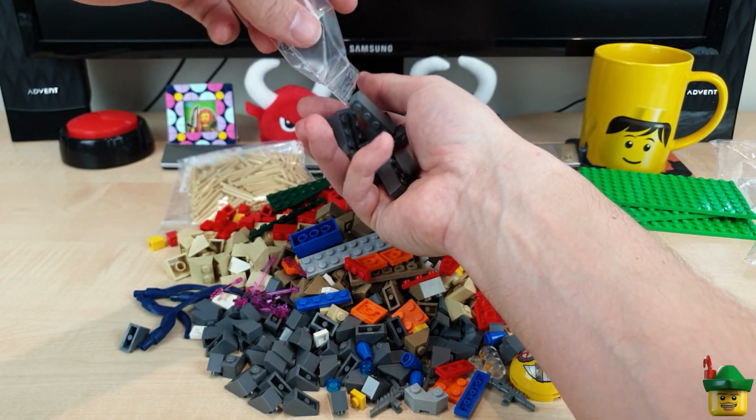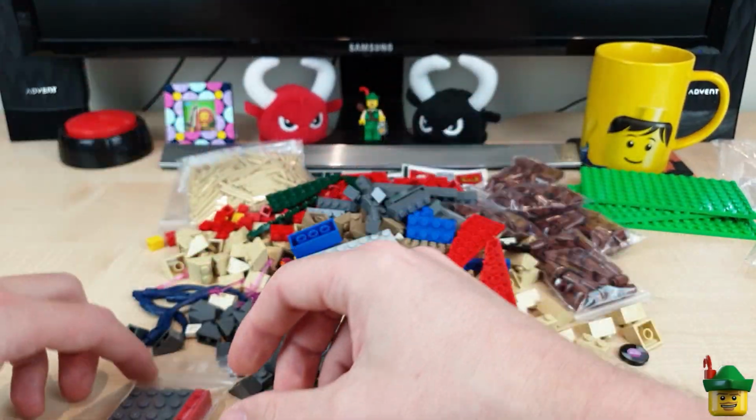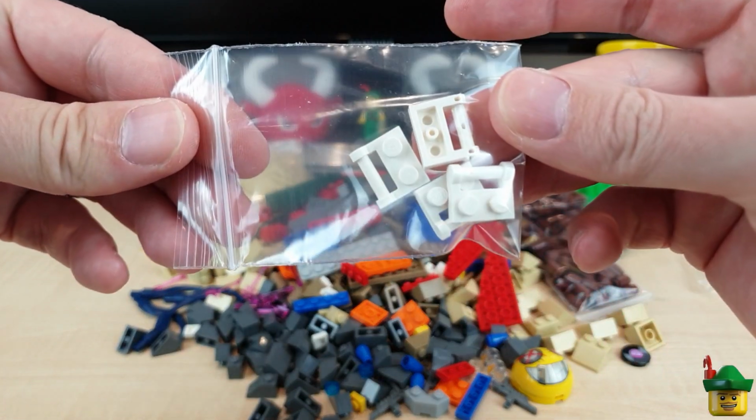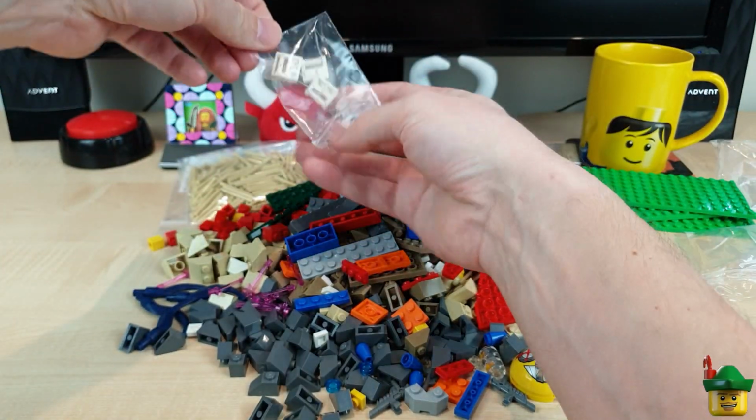So some grey bricks. I'll be able to use those in my cliff faces. I think they were just a good price. 6 long ones, 1 red one. Stick them on the heap. Some of those I was using for a build, modified plates in white.